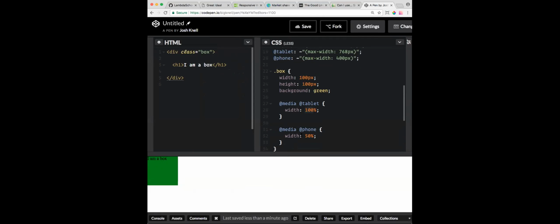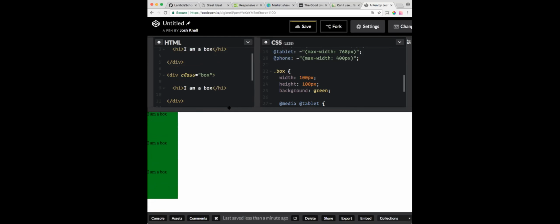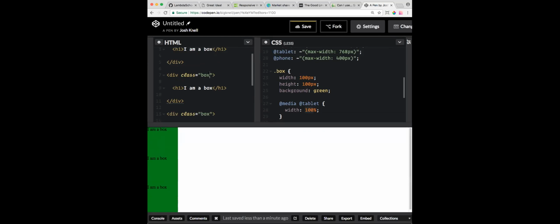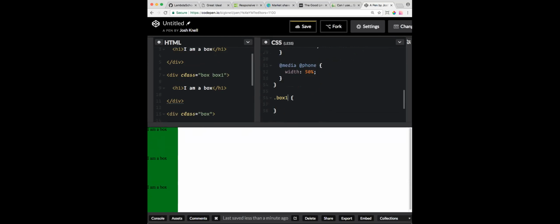Okay, so what I want you to do now, and we're just going to use 5 minutes, we're not going to use 10 minutes here, is introduce a couple more boxes. Take these boxes and bring them in. Add an additional class. For example, box one. Then go down here, say box one, and then, without me, add a media query to each one of these boxes. Get in the practice of it. Go in and add box 2, box 3 on your own.